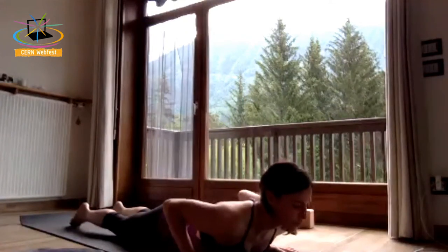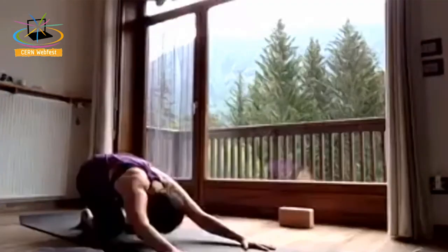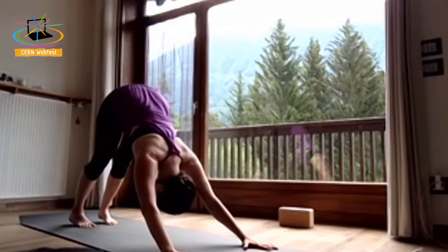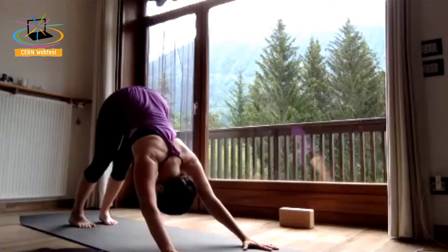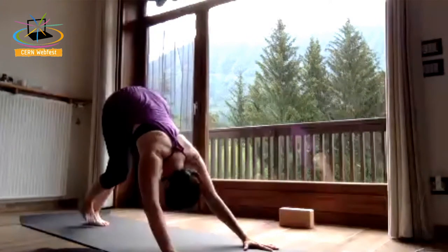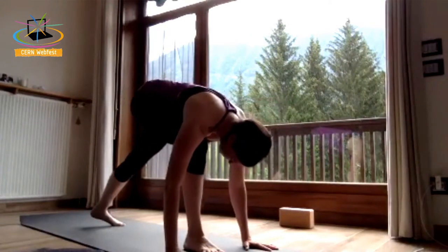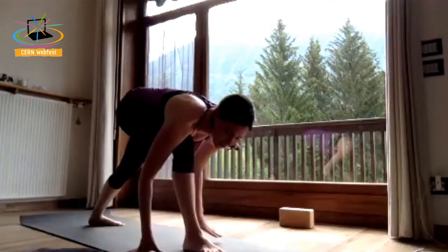Hands come next to the chest, lowering the legs, shifting the weight back, sitting bones to the heels, and then lifting up the heels, the heels go high. Sorry, hips go high. Lifting the right leg back and up, stepping the right foot towards the hands, and spinning the back heel flat so that the back foot is pointing in by like 45 degrees or something like that.